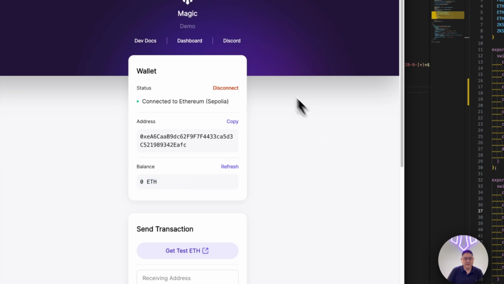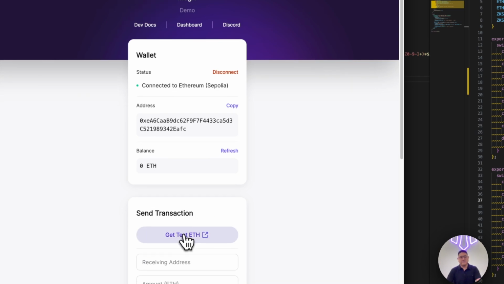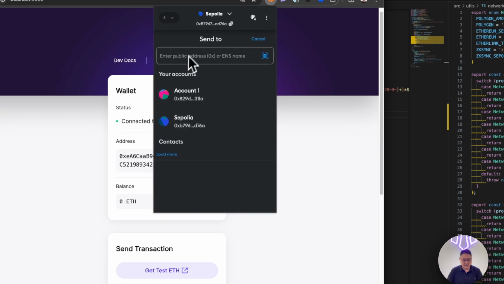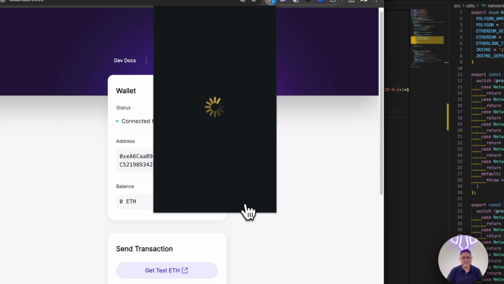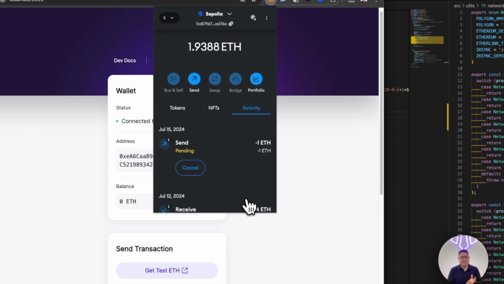Okay, so if I want to show you the transaction, I have to get some ETH for myself. So let me copy this. You can go get some test ETH yourself by clicking on this button, but I already have a little bit. So let me send myself 1, because I'm a baller. All right, I'm going to send 1 out to myself. That's pending. Once that's in, we will go over the default behavior of magic. And of course, I'm going to show you the code to illustrate that there's actually no approval or confirmation kind of setup in this code.